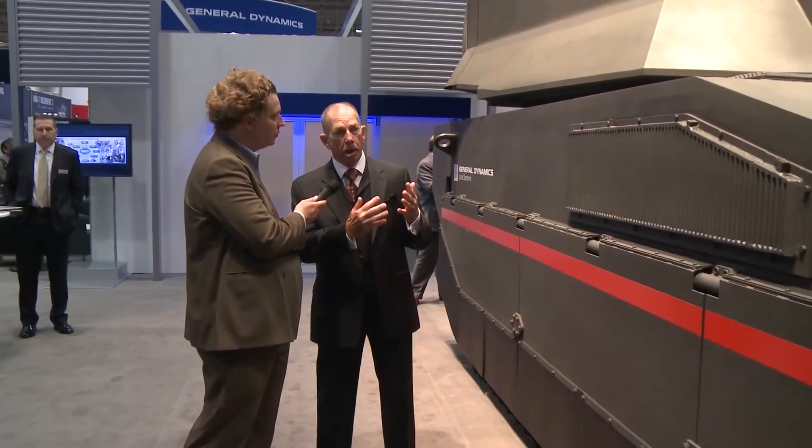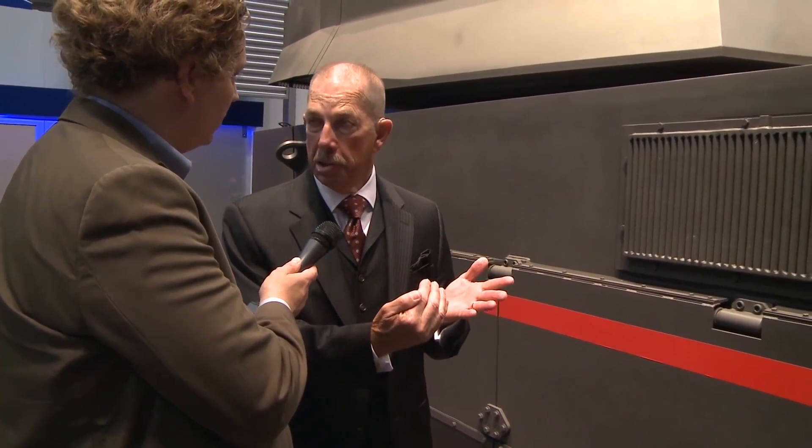If you're talking about a lightweight direct fire cannon with the capability of an Abrams — to support the infantry, knock holes in bunkers, knock holes in buildings for the infantry — this is a nice way to do it. You can get the weight down so that it is air transportable in a C-17, a couple of them, or even save weight on a ship. That transportability and ability to get it to the fight is really important for the infantry brigade combat teams. You can also use other cannons on it, but this one is the lightest weight of all of them.